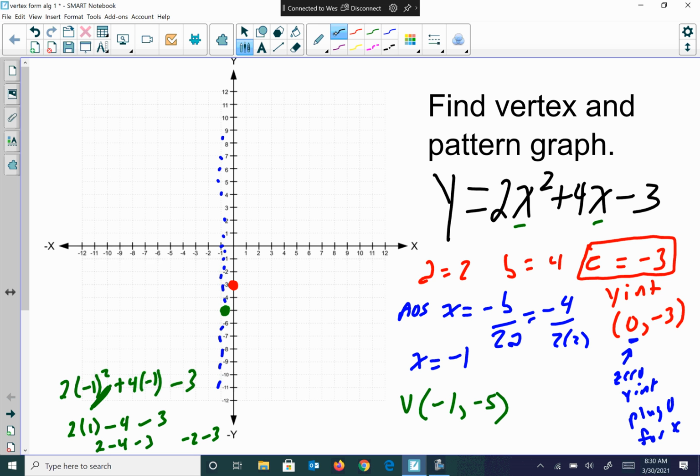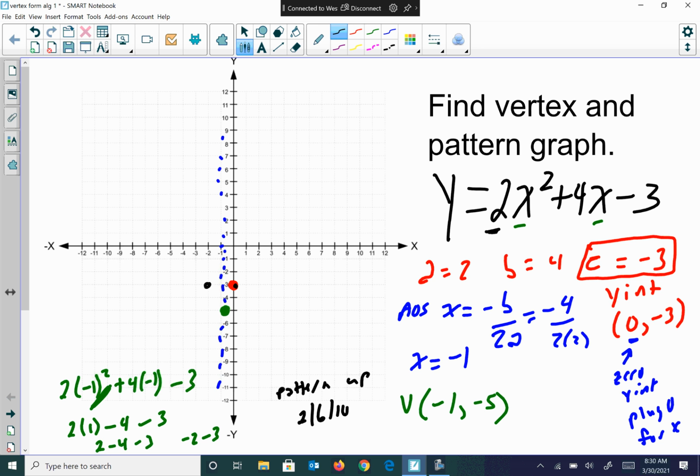Friends, what does my pattern graph do? Up. Okay. And is it 1, 3, 5 or is it 2, 6, 10? And why is it 2, 6, 10? Yeah, very good. You multiply your 1, 3, 5 by your A value. Now watch this. See where the Y-intercept is? Right one, up one. It worked. It fell right here. Now it's not always going to do that, but notice we did find the Y value and our pattern graph found the same point, which is fine.